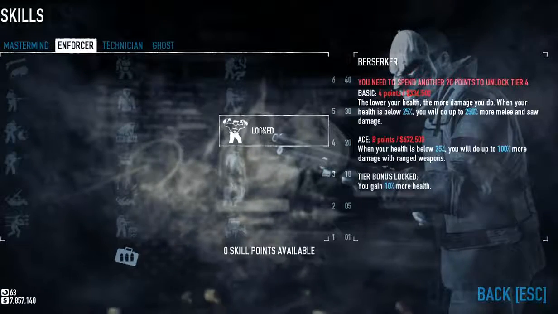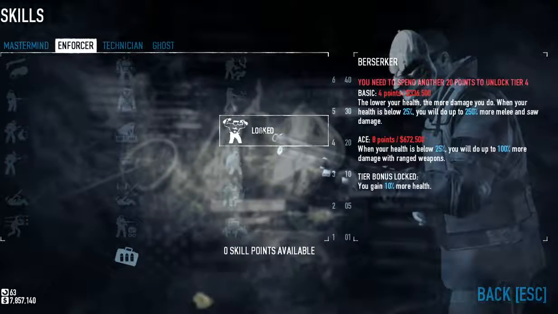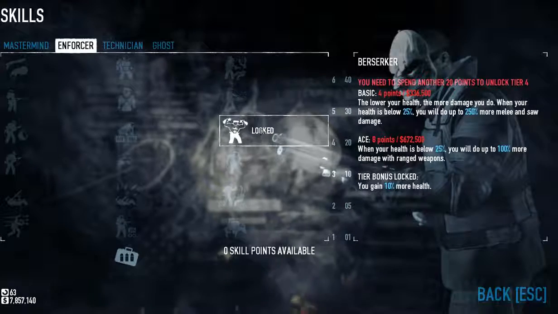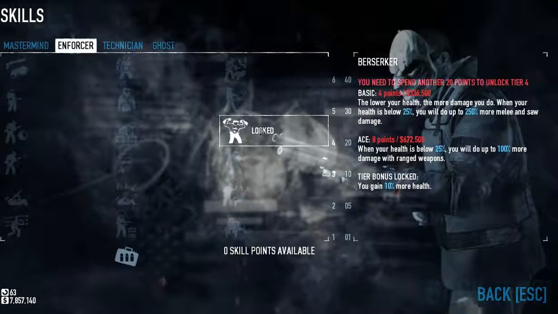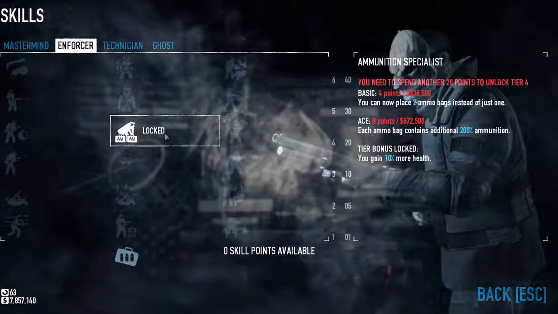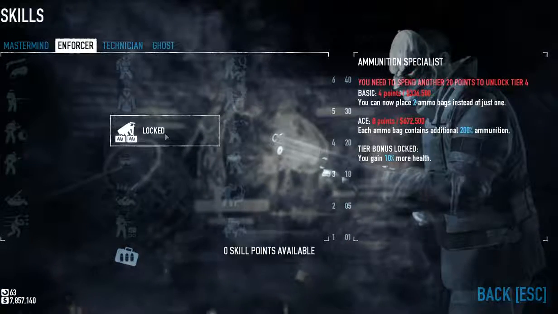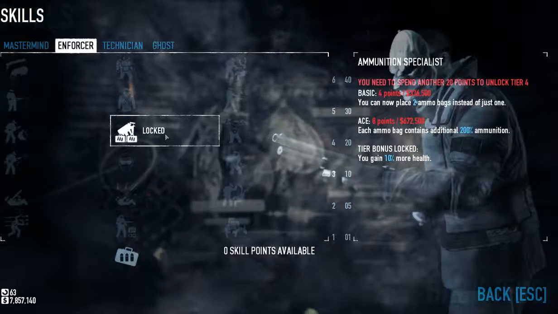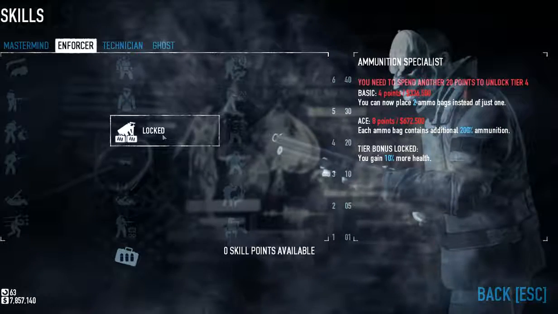Berserker, lower your health the more damage you do. And then when your health is below 25%, you will do up to 100% more damage with ranged weapons. It could be better. Ammunition Specialist, same thing with the doctor bag upgrade. You get two more ammo bags, and they'll have 200% more ammunition. It's a good one. This is definitely one of the best ones.